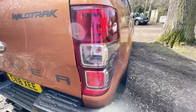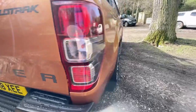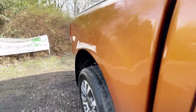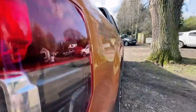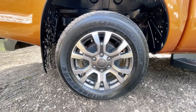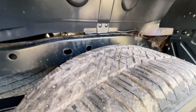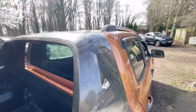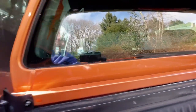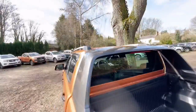Down to the driver's side — tail light is in nice clean condition, there's no misting and no cracks. There's a slight little mark there on the rear quarter, but it's in lovely condition with no nasty marks or dents. Driver's side rear wheel and tyre — wheel is in great condition, matching tyre, matching tread depth, and the chassis is in great condition. This one's got the Wildtrak spoiler in great condition with no damage. Around the rear window there's no damage, no scratches or dents — it's obviously not carried anything heavy or awkward.